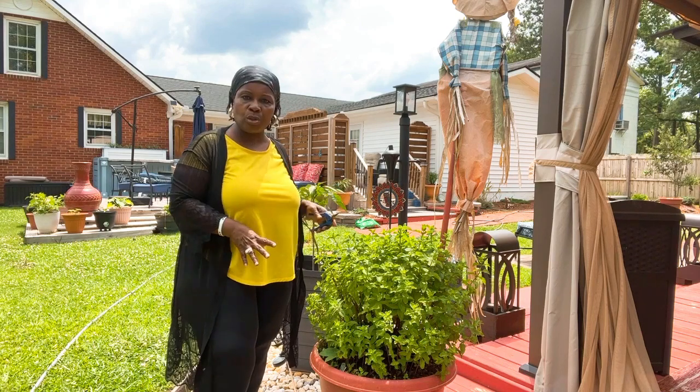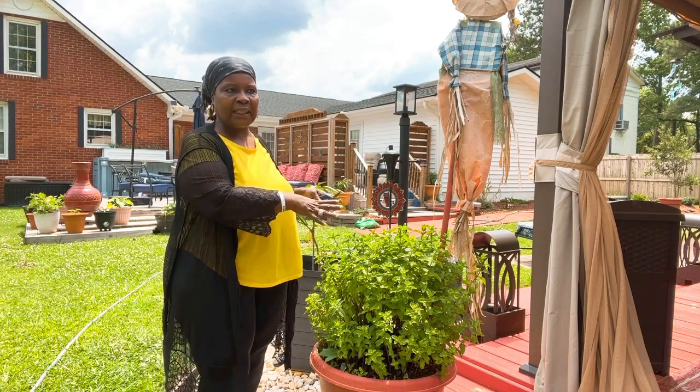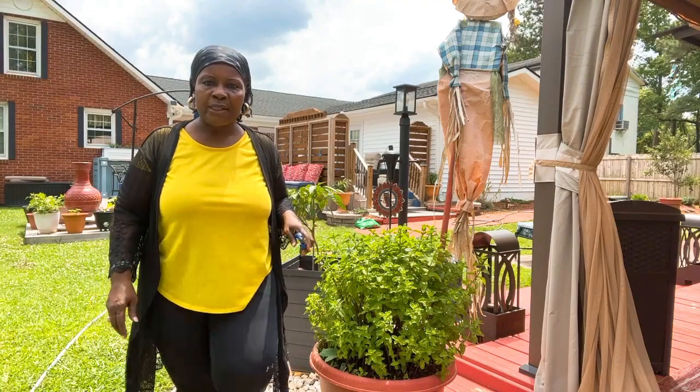So what I'm going to do, I'm gonna get this mint all cut up, go back in the house, get it clean, and I'm gonna pat it dry, and then we're gonna go to the next stage.